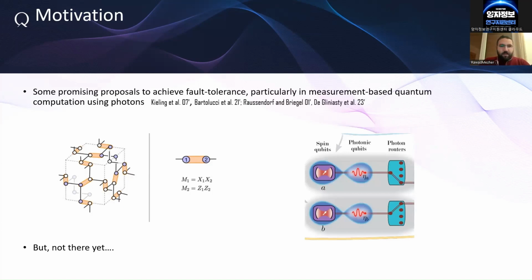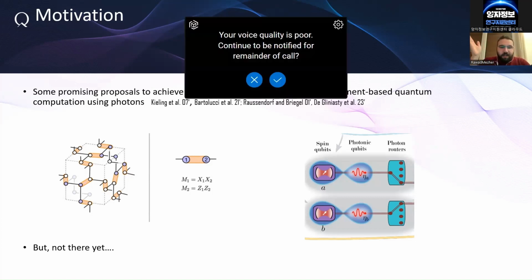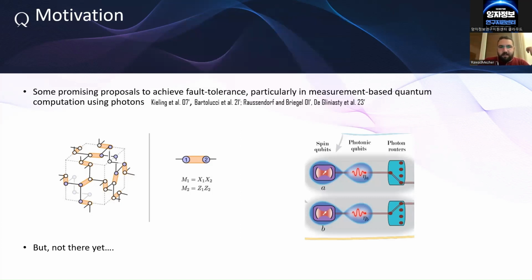So we have some very promising proposals, but the number of qubits or the number of photons required to reach the capabilities of performing good error correcting codes is very high, basically. But you still have some very promising paths to pursue, and mainly in photonics and mainly in measurement-based quantum computation, as you just saw with Pascal a few moments ago.